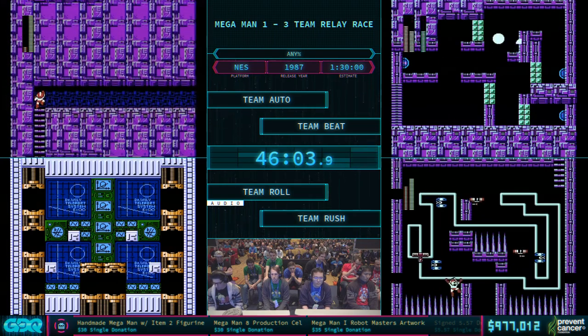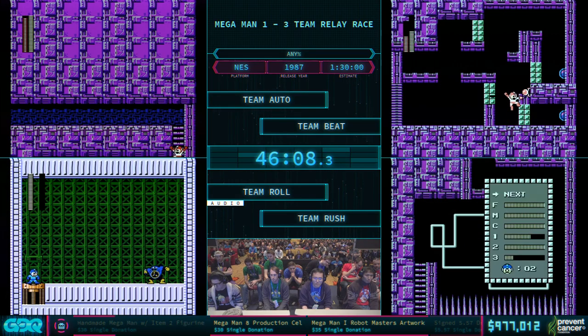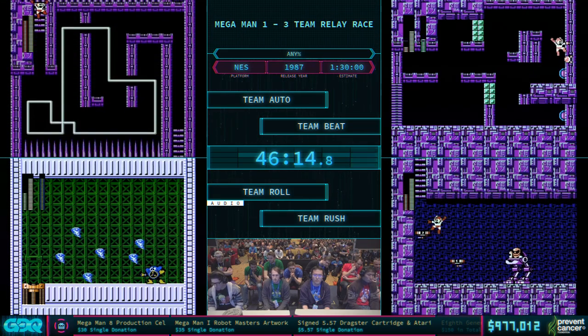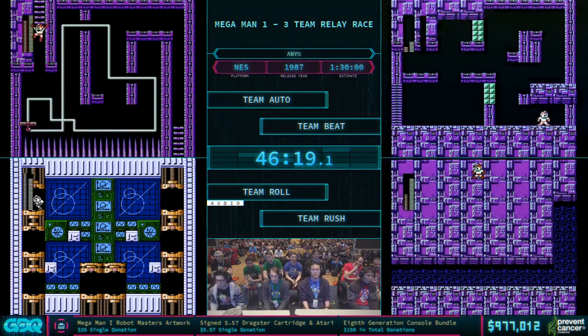Pay attention to Cypher. He's going to take a different route in the refights than everybody else. He's going to fight Airman first, and if he gets a really good pattern, he can get a one-cycle Airman, which is crazy impressive. He did not get it, unfortunately, so he'll have to fight him the normal-ish way there. Nice recovery, though. 2-round is great.